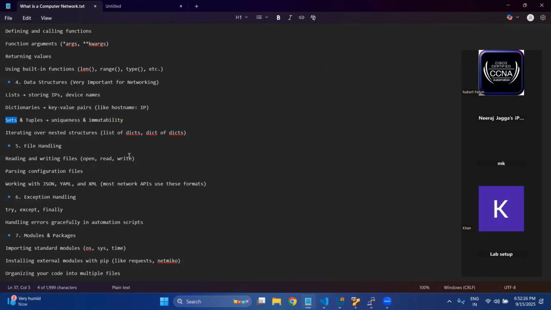In the next lecture, we will be learning how to connect our lab router to Python. Yes, we have to use the curly brackets because the first curly bracket represents our key, and the other curly bracket represents our key-value pair.